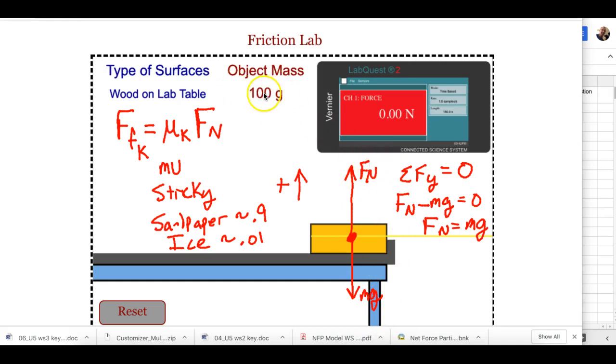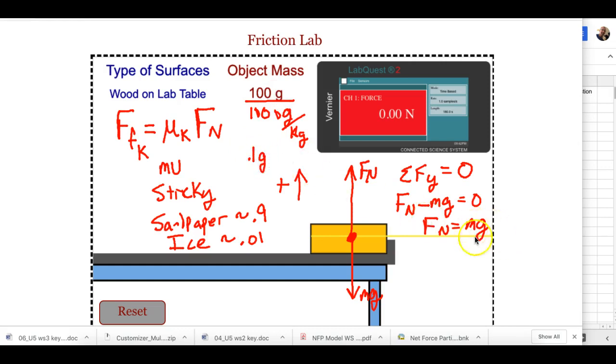So whatever value we get for mg, we're also going to use that for Fn. So notice that the mass of the object is 1,000 grams, but we can't use this gram. We've got to go back. We need to divide this by 1,000, and remember there's 1,000 grams in every kilogram. So if we divide the two, we're going to end up with 0.1 grams.